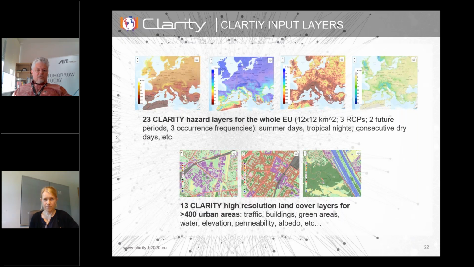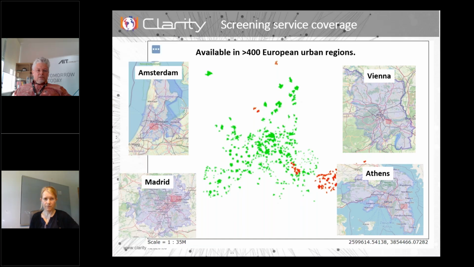Good, and these are the land cover layers which we calculated also from available data. They show different variables which we need for calculations, and some of them are also nice for using in your report. This is also interesting. All these green spots is where we can do the calculations.